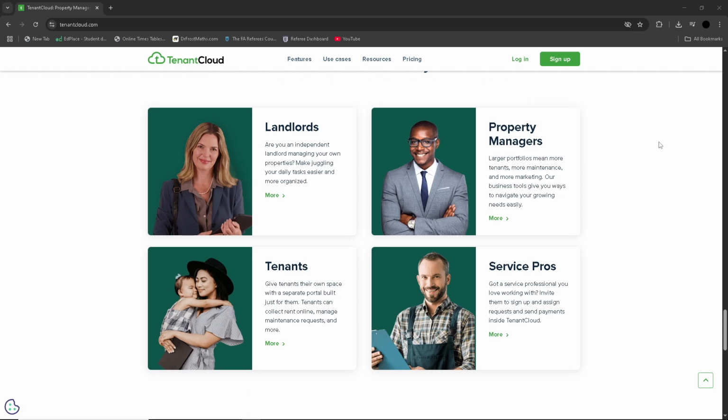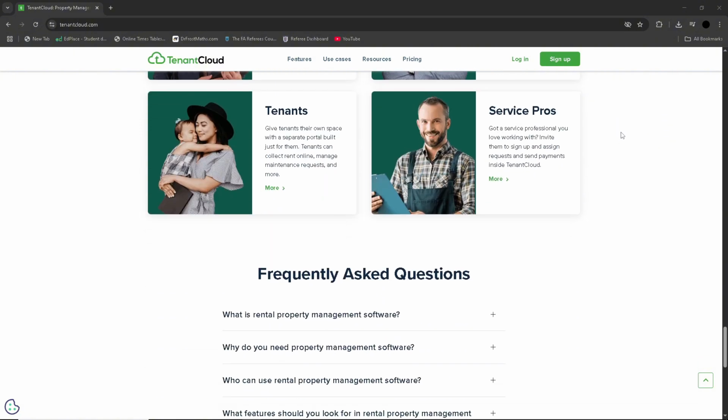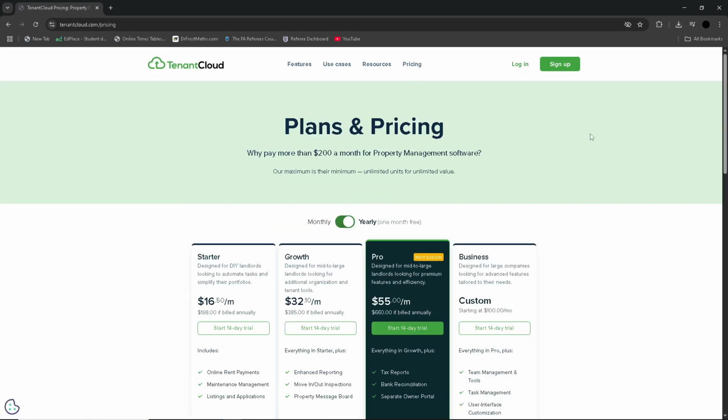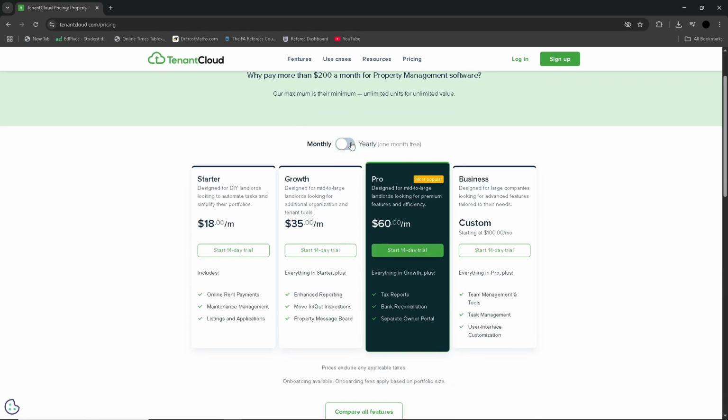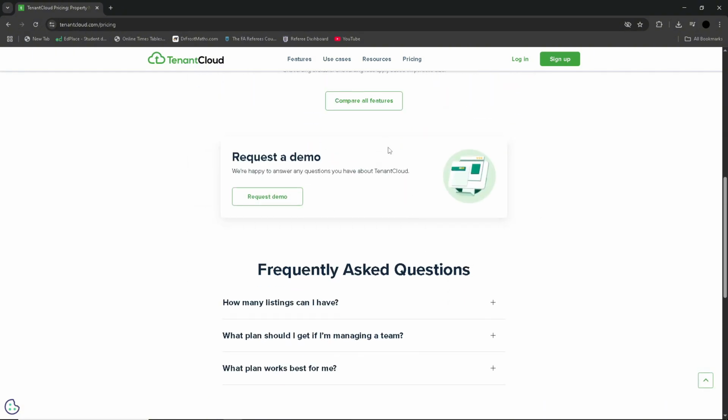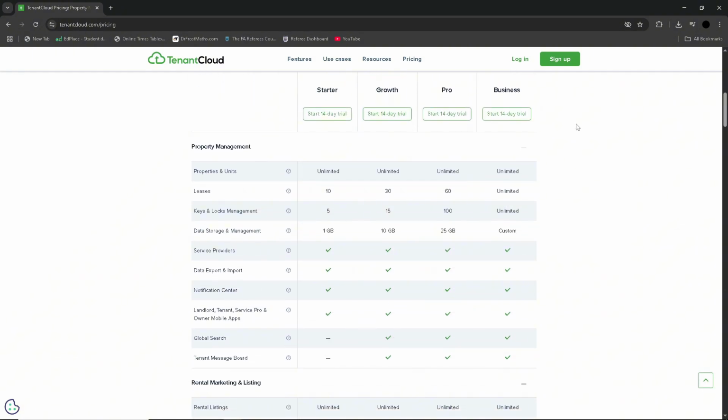Cons: despite its strengths, TenantCloud has limitations, as it may be problematic for landlords managing complex or growing portfolios. While it offers a lot for small users, it lacks the depth and advanced features needed by mid or enterprise property managers. For example, financial reporting and analytical tools are fairly basic, and customization options for workflows or dashboards are very limited. It also does not integrate seamlessly with other business software compared to competitors such as Buildium or Appfolio, which can be very frustrating for users with more sophisticated needs.